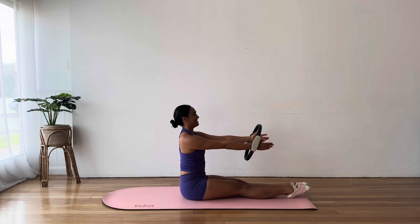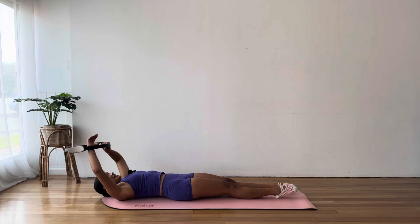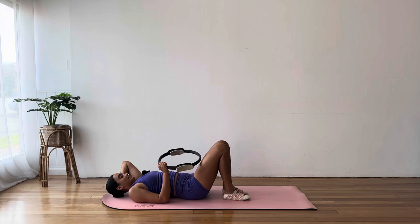So sit up tall. Get ready. Exhale. Round through the spine. Core in. Big inhale breath. Reach your arms overhead. And then exhale, stay here. Well done. Step your feet in. Knees bent, hip distance apart. Rock your knees side to side.